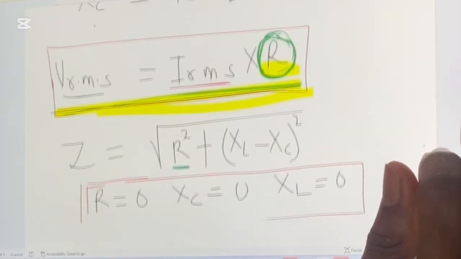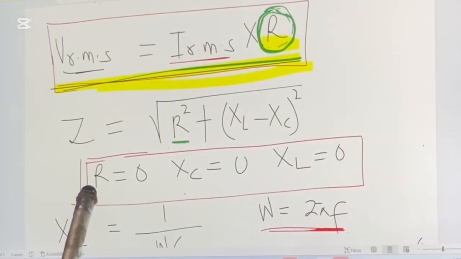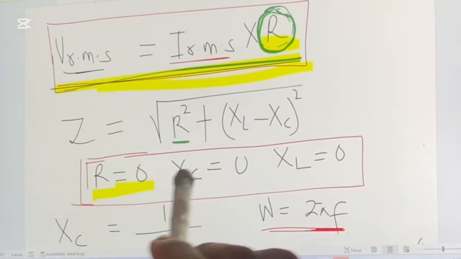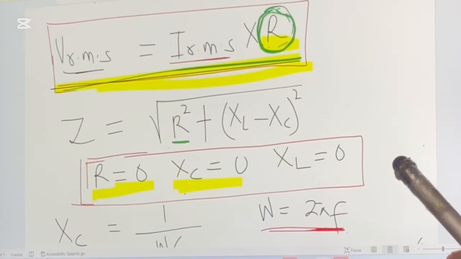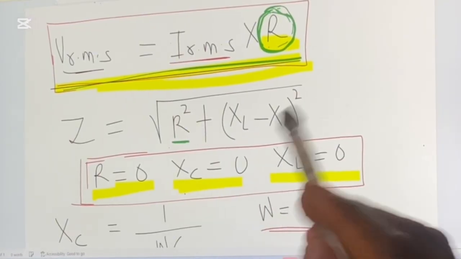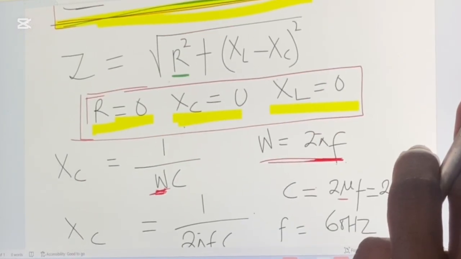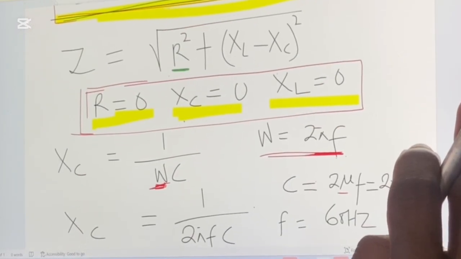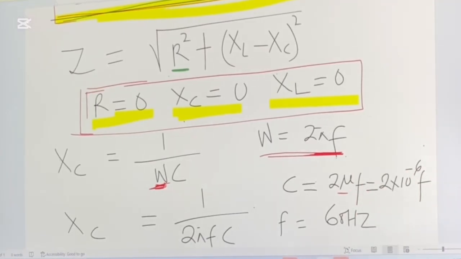So this is the formula to calculate impedance here. Please take note. So if resistance is not given, we say that resistance is equal to 0. If inductive reactance is not given, we say that it's equal to 0. If capacitive reactance is not given, we say that it's equal to 0. Please take note, depending on the one that is not given to you there. But what is given to us here is a capacitor. That means the resistance I will use will be capacitive reactance. Please take note of this, okay?